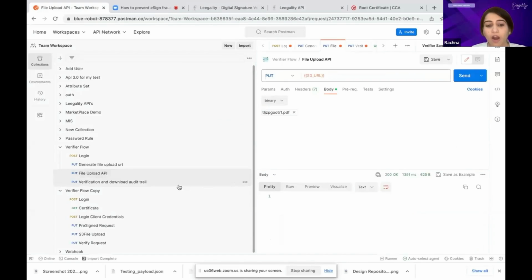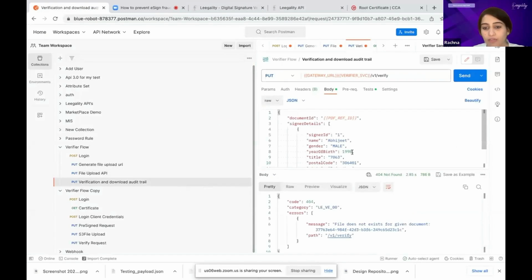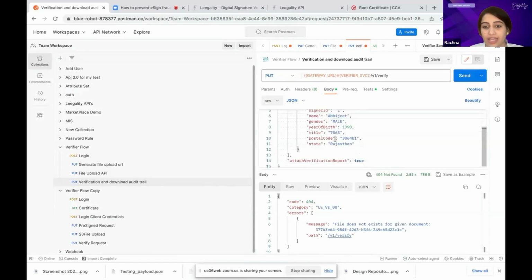Now, what additional feature the API offers you is that you can also cross verify. For example, you were expecting someone named Abhijit to sign the document, and you knew that his gender is male, his year of birth is this, his last four digits of Aadhaar are this, his postal code is this, and the state is Rajasthan.